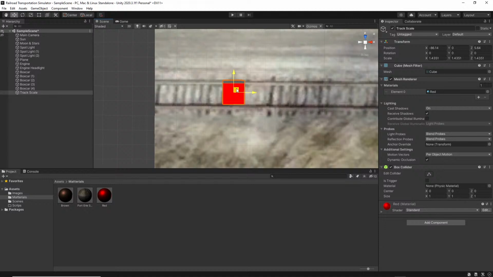I did do a cube, correct? Pretty sure I did. Yeah, it's a cube. It's a mesh cube. Element 0 is red. Can I change the elements on this? What does that do?